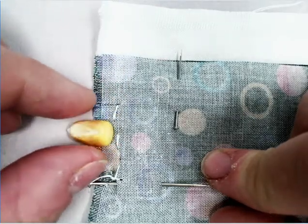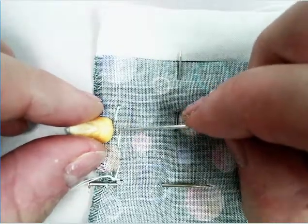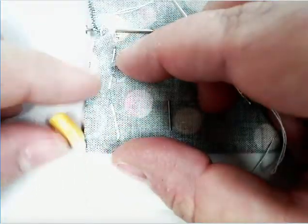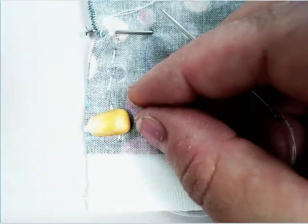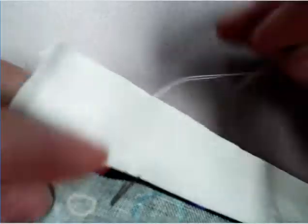So right now, this gap in between here and here, this space, there's a stitch on the other side of the fabric. That is smaller than the piece of corn. If I make a stitch, and I'll do this wrong on purpose, if I make a stitch that big, that corn might fall through my pillow, and now it won't do what it's supposed to do. It won't keep that corn in. So I'm going to go back, and I'm going to back stitch, which means to go backwards to fix that. You guys don't have to do that if you don't need to.